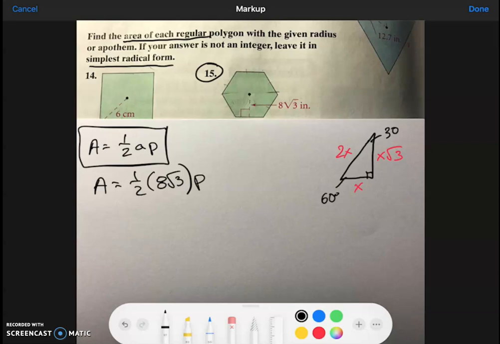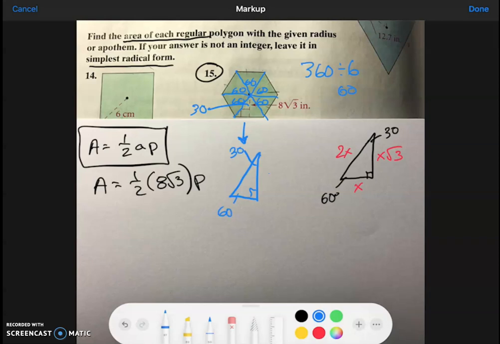Now, like the previous problems, you need to break down and figure out the angles in the middle here. So I'm going to kind of draw the 6 triangles. And so 360 divided by 6 is 60 degrees. So each one of these is 60 degrees. And of course, these degrees will help figure out the side lengths here. This will be 30 degrees. So what I'm going to do here is enlarge this one triangle here, focusing on this one triangle. It is 30 degrees, 90 degrees, 60 degrees. We've got a 30, 60, 90.